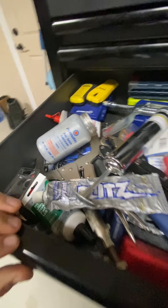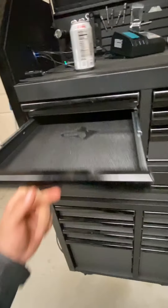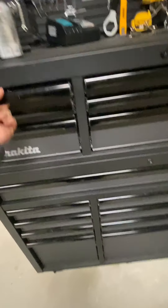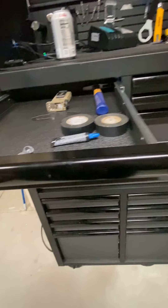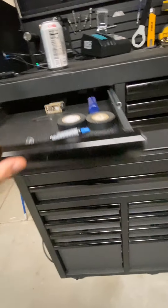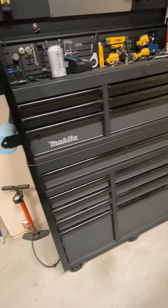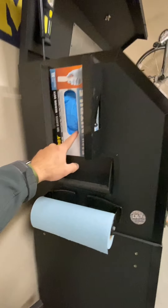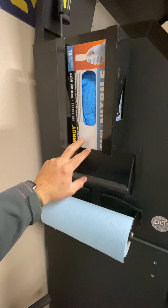Up here is miscellaneous stuff — a mini grease gun, a three-ounce lubricant. Some of this was in my tool chest or workbench but we're in the process of moving, so I moved that stuff already to our new home and still needed some things. So it's not really organized. I think that is it for the toolbox tour.